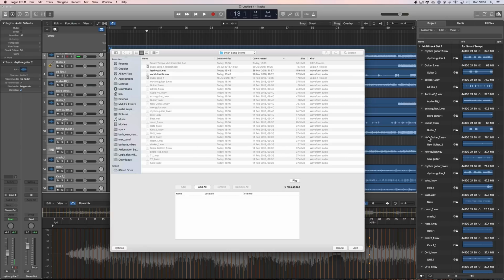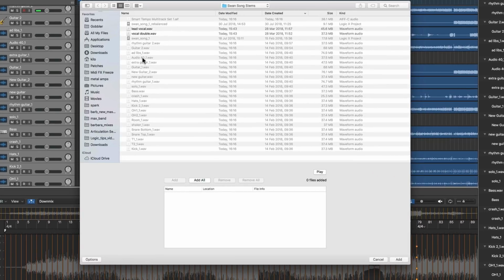There's all the stems I just imported here. Inside the same folder with the stems, look, there's this Smart Tempo Multitrack Set 1 AIF, which was created today at the time I did this import. After the analysis happened, the down mix is created, and it is actually a down mix file.